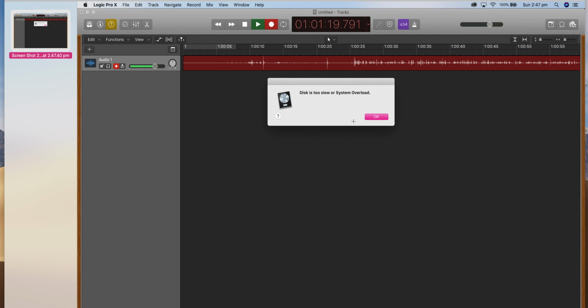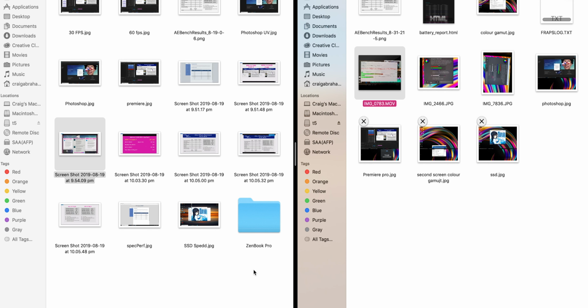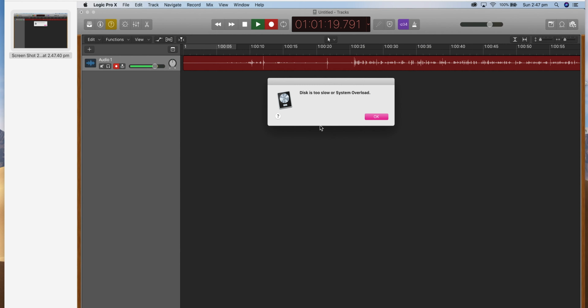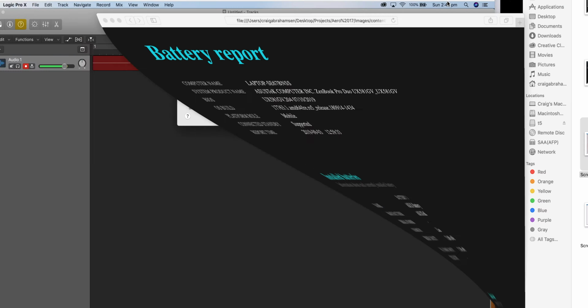So I don't know why this plays up on the Mac and on Windows machines, never plays up on the same sort of buffer size of 128. So even though it comes up as it's not going to be great for DPC latency, your mileage may vary. I haven't had any issue with Windows using ASIO drivers and recording stuff, even though on the DPC latency, you can see it's saying it's in the red. So whatever.